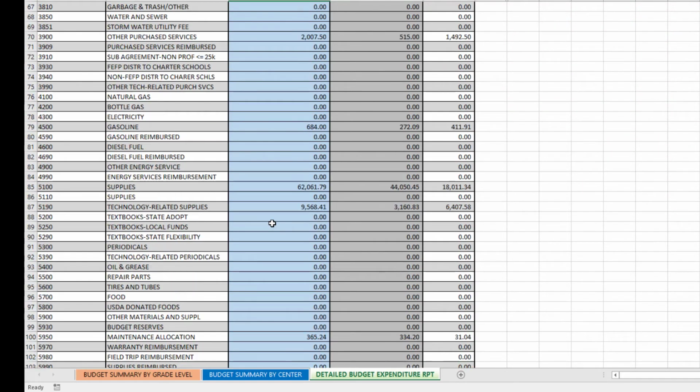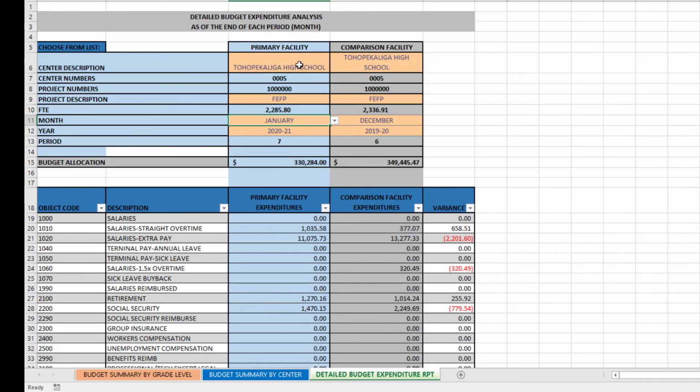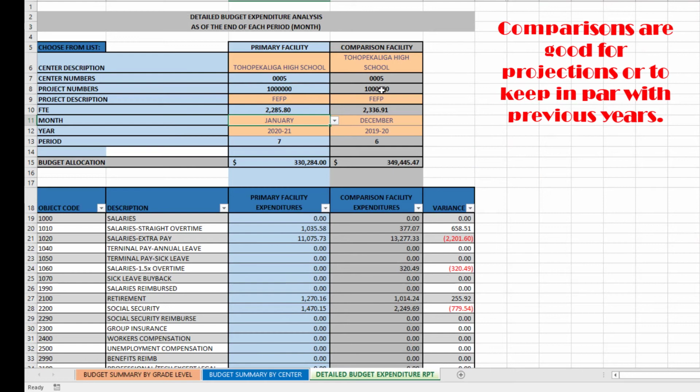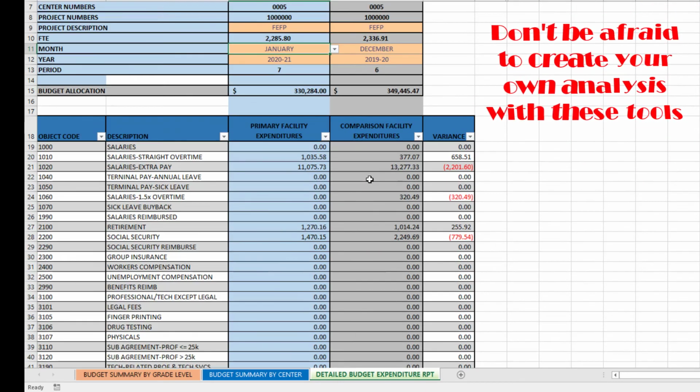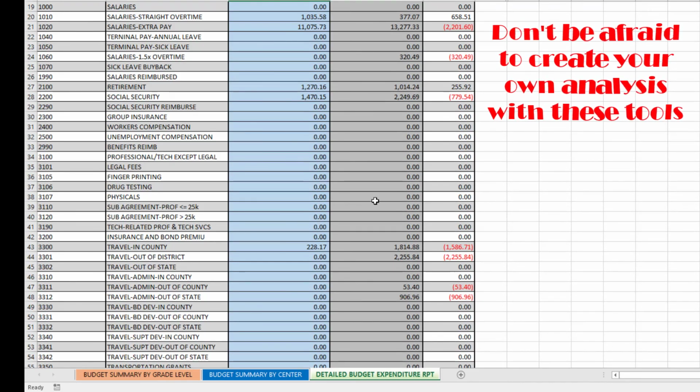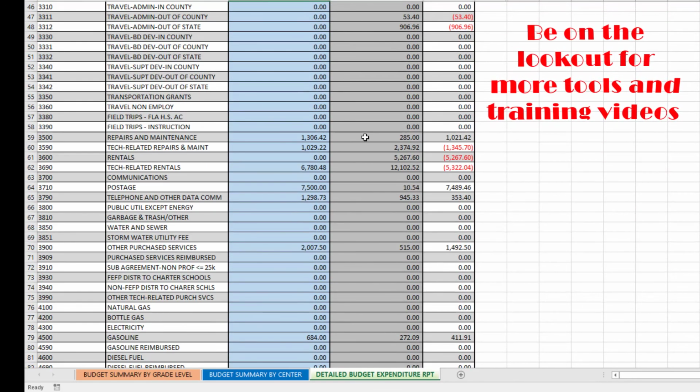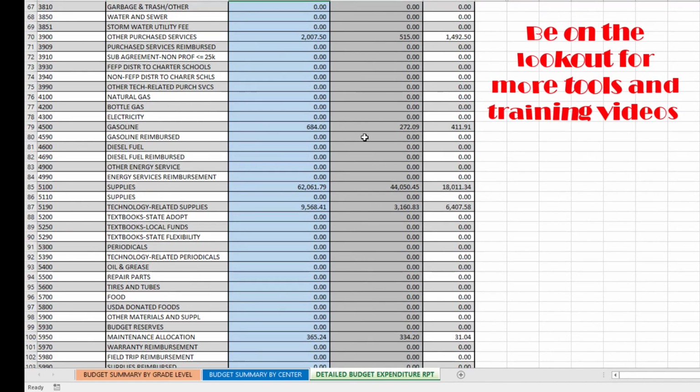Why you see two columns in here with two different titles is because I placed this in here for the purpose of comparison. So you could compare your own school, different time frames. You can compare your school with a different school. It's just options that we're giving you, so that way you could come up with your own analysis. And I just see this as an available option for you all to be able to see your budget in a different way and try to project for future instances.